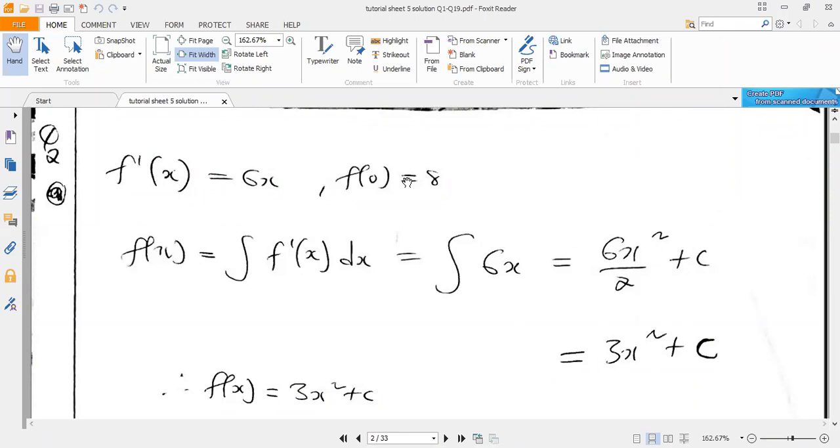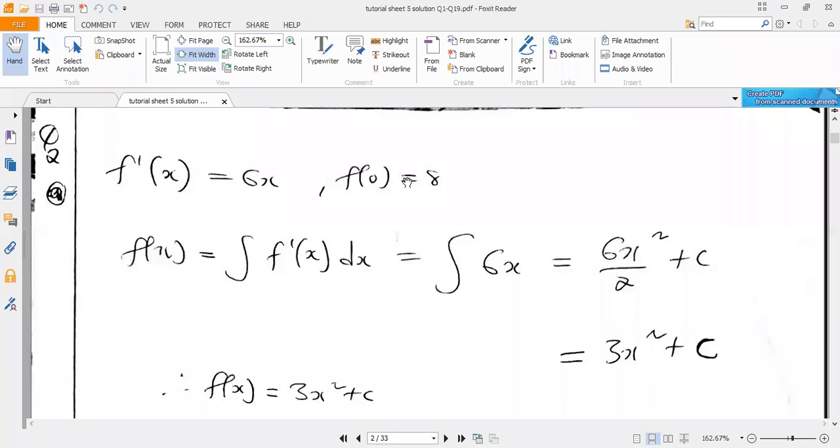So for you to get the constant c, what do you need to do? You will need to integrate your f prime x so that you go back to f of x. And then after you integrate, you're going to have a constant c. But then what is that constant c? The equation that you have will be called f of x. So in that f of x equation, you are simply going to plug in 0 and find out what your c is going to be.